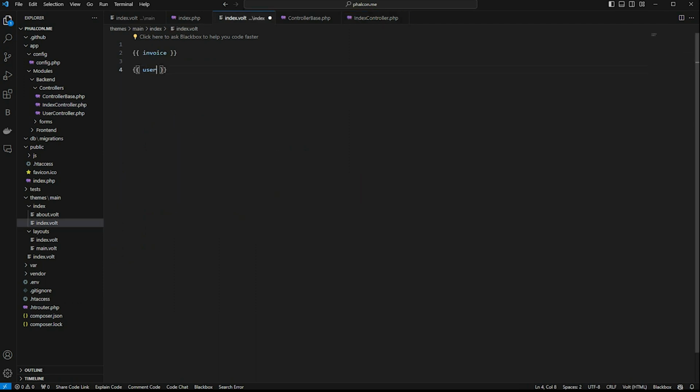Copy it, and first type dot and name. I hope this data is true inside these templates.